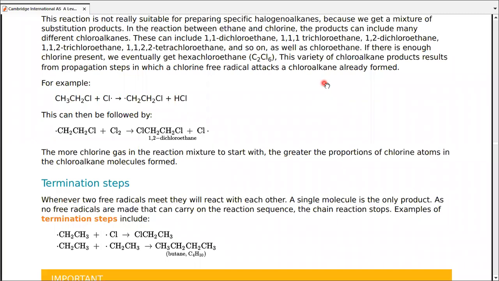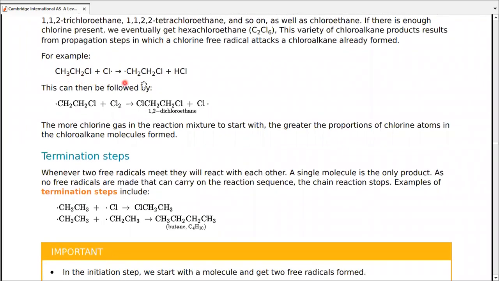So with methane, four different chlorine products are possible. For ethane, there are many different products, not just four, not just six, much more than that. So if the number of hydrogen atoms keeps on increasing, there is a huge variety of halogenoalkanes that you can produce. Okay. So for example, take a look at this and followed by this. Now, this example is specifically given in the book, and it is possible as a question in papers.